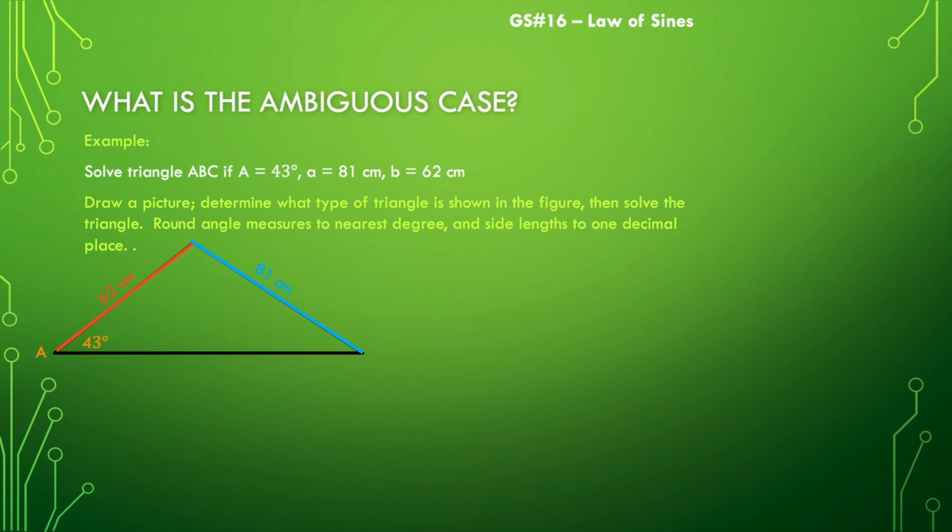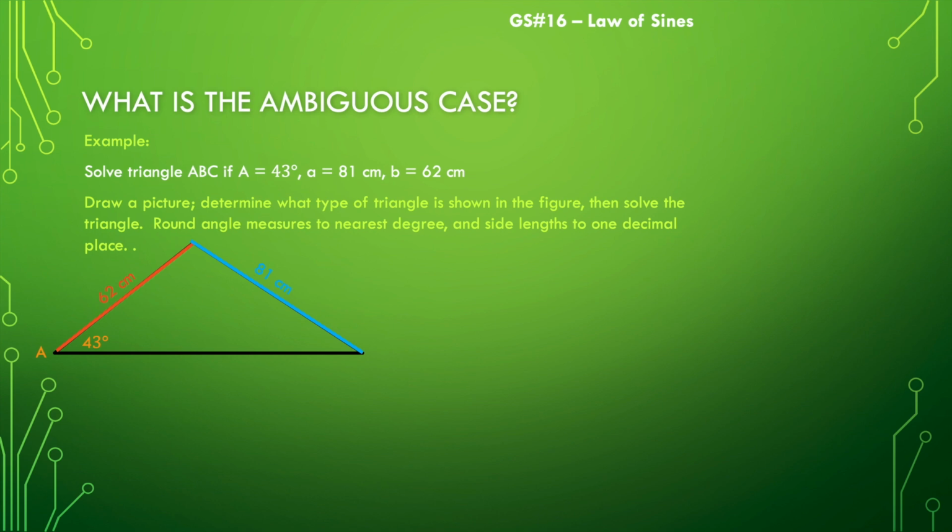I know that 43 degrees is close to 45 degrees, which is about half of a 90-degree angle. And so then I'm going to stretch my adjacent side out and say, well, that's about 62 centimeters. But my opposite side needs to be longer than that. So when I draw my opposite side, I want it to be longer than that to reach this base. Drawing a good picture helps me visualize what's happening.